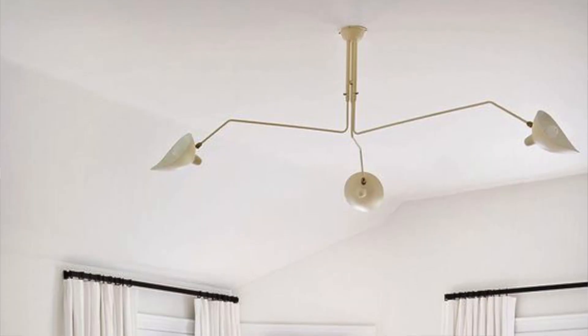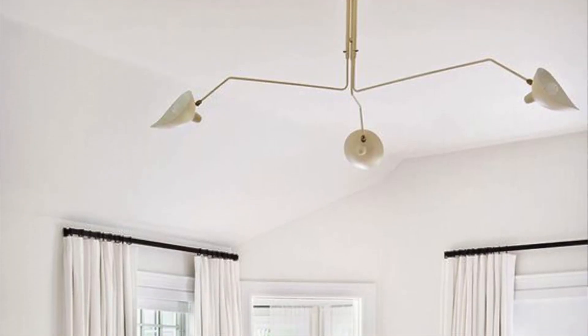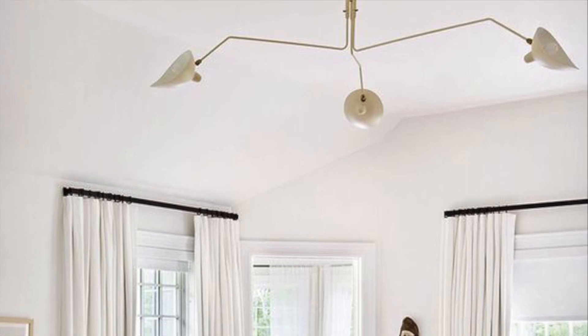The other thing you want to think about, which most people don't, is some light overhead — some type of chandelier. It really adds a focal point when you walk in the room and casts an ambiance. Also, put your lights on dimmers. There's something about being in my bedroom where I don't want the bright lights on. If I can have just the lamps on or the chandelier on a dimmer, it creates a nice atmosphere and ambiance.